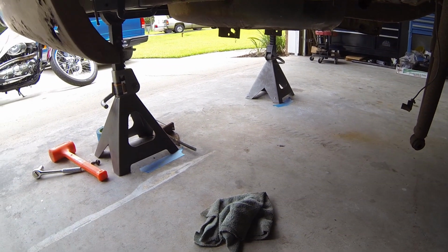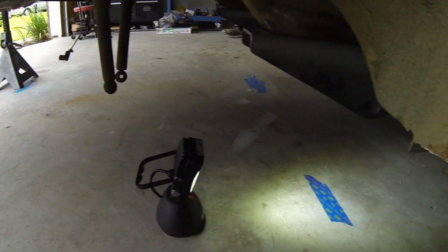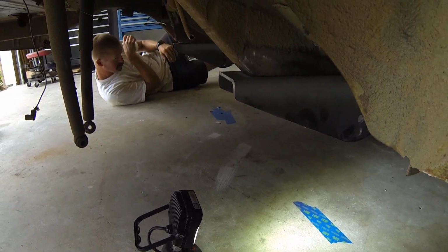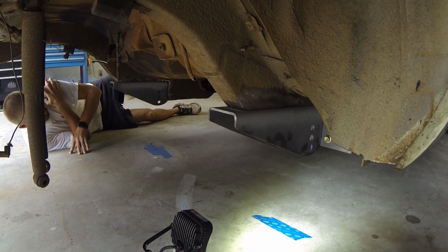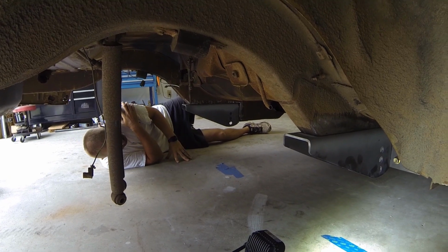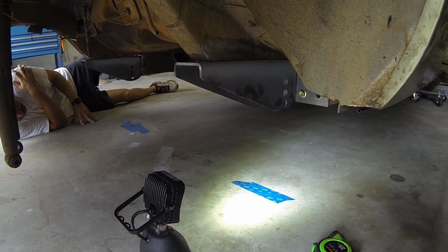So now we're going to do some measuring. Going to measure corner to corner and side to side, and make sure this thing is straight so we can go ahead and start tacking it in. As we tack it in, we'll make sure nothing moves, changes form, or whatever. And let's go ahead and see how it's looking. Let's measure it up.